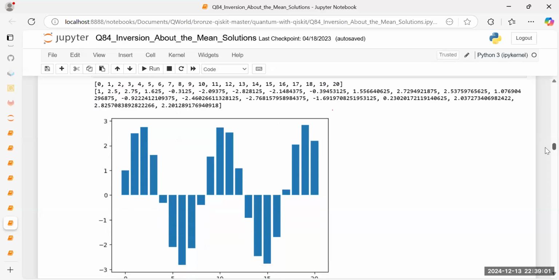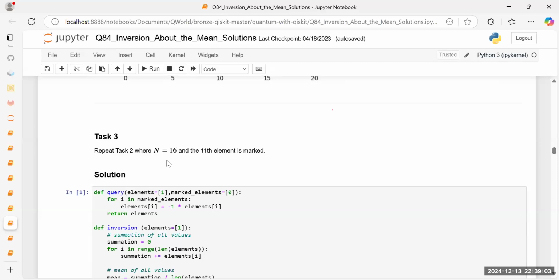But now we have a list with 16 elements, and the 11th, just a single element, is the marked one. So what do you think?